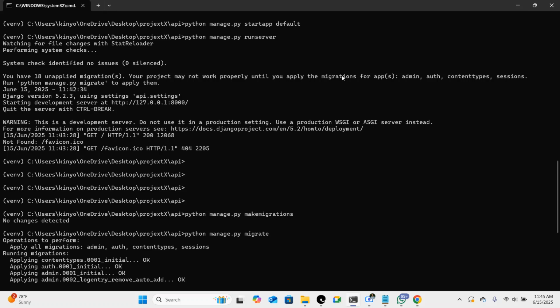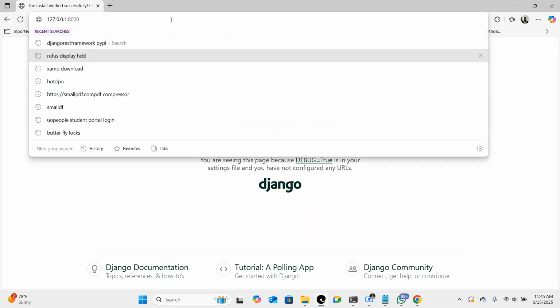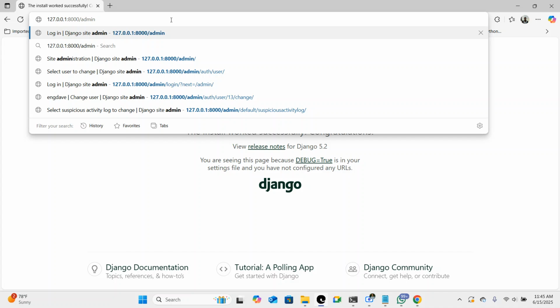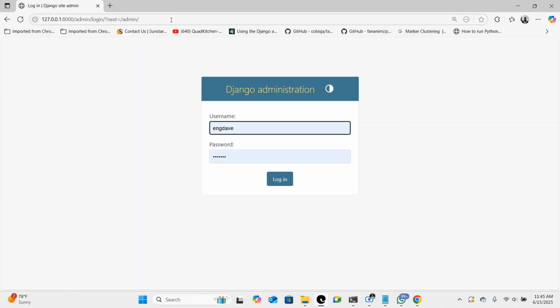Now, this admin is already a fully fledged application within Django, and you can access it by simply saying localhost, the port your application is running on, and slash admin. So I can simply come and say this IP address slash admin, then I'll be able to access the Django admin site.